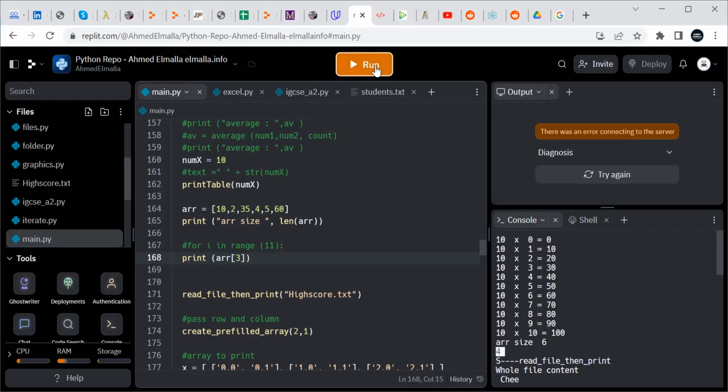Perfect. So now we know that if we change the value inside here, we are able to go through all the elements of the array. Okay, so if we look at this array, what is the minimum index that we have, and what is the maximum index?